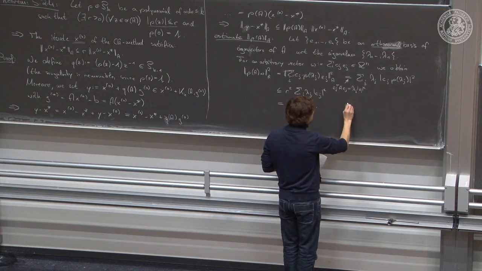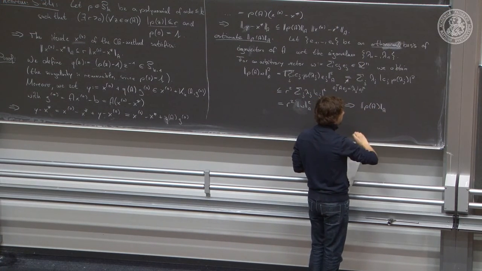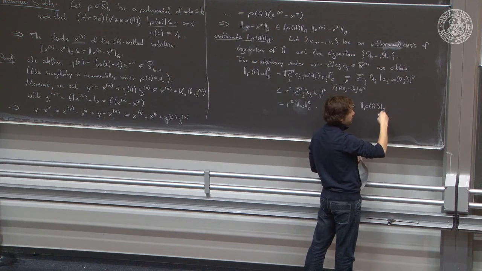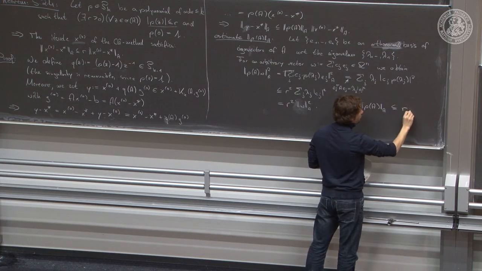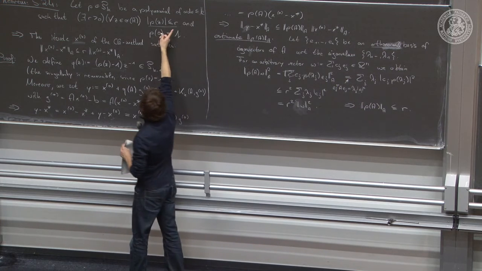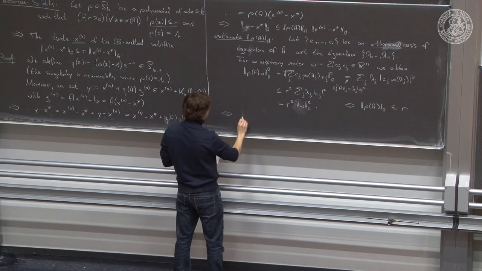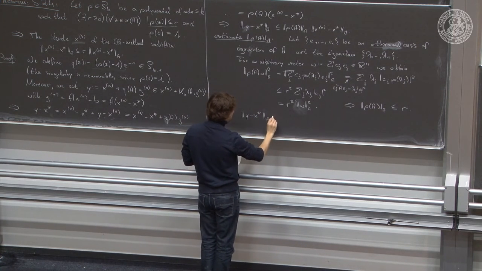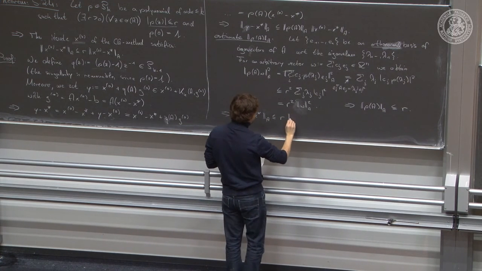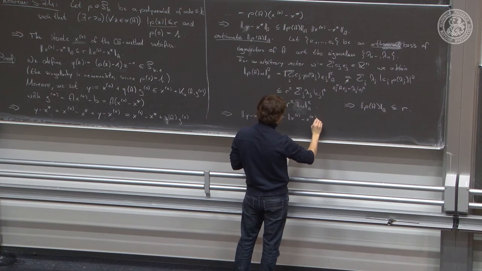So we see indeed that we can estimate the operator norm, with respect to the energy norm, of the matrix p(A) by this number r we have introduced here. And that means now that y minus x star in the energy norm can be estimated by r times x0 minus x star in the energy norm.